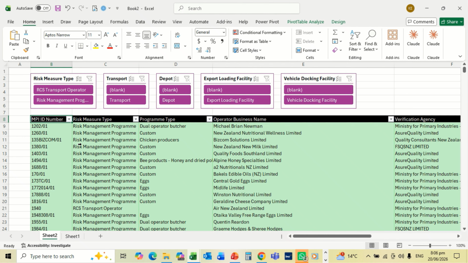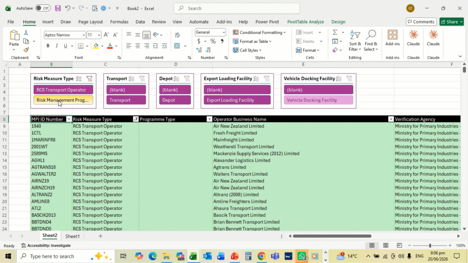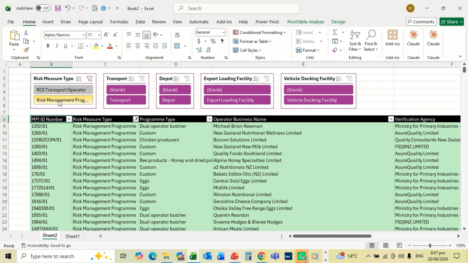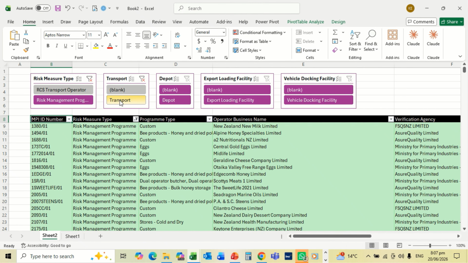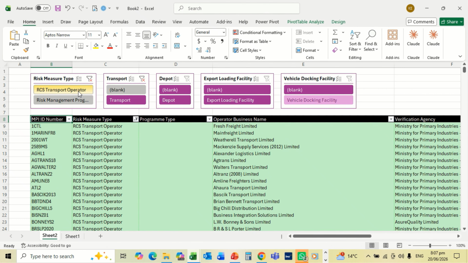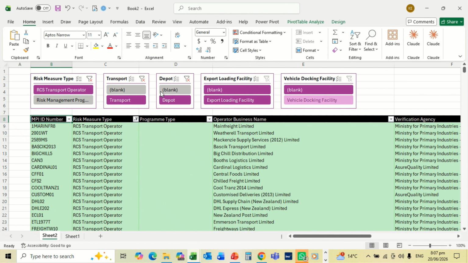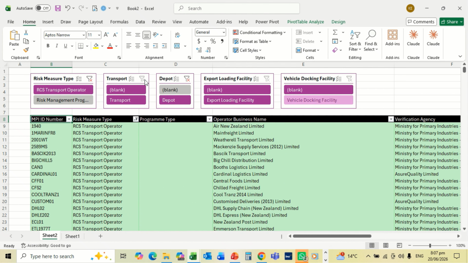So now you can switch between the RCS and the risk management program, transport, or RCS depot only, and so on.